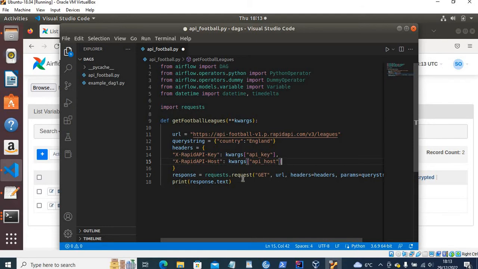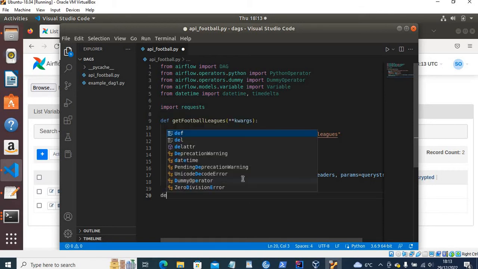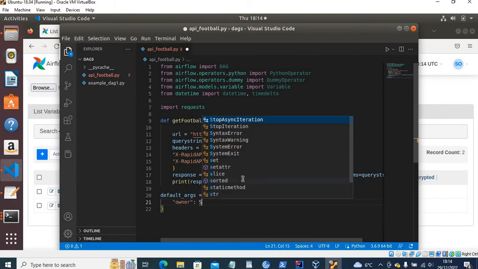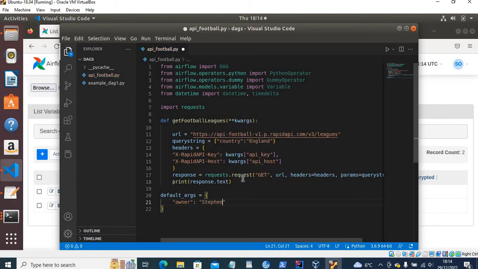The next thing I'm going to do is create default arguments for the DAG. So default_args equal to a dictionary. The owner of this DAG is me, owner. And I'm going to say email.